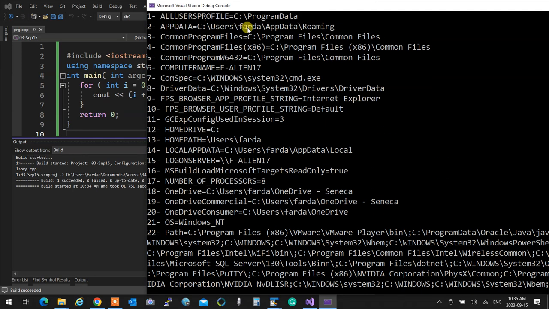You want to know the number of processors, the name of the computer, what the home is, for example where the operating system lies, then you have the home drive. If you want to know who the user that is logged in is, every single piece of information that you want from your computer is in environment variables. Do that in Linux and you're going to be surprised by the number of things that come out. And study them. It's good for you.